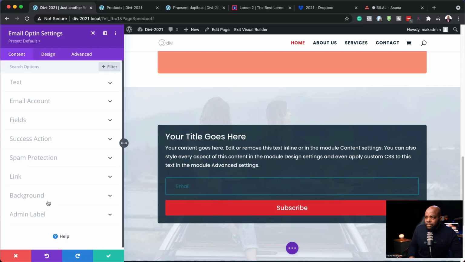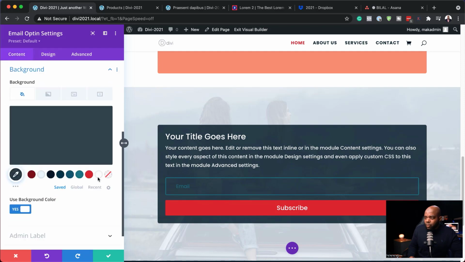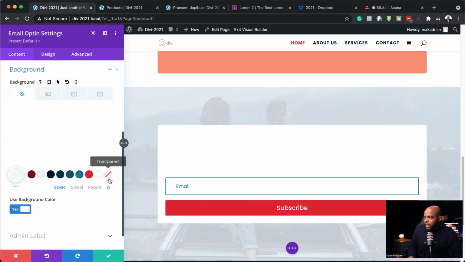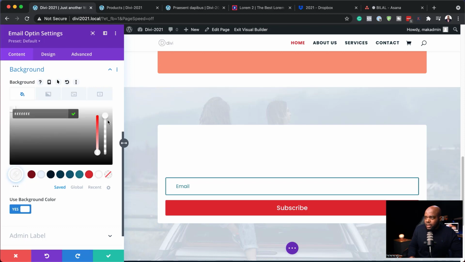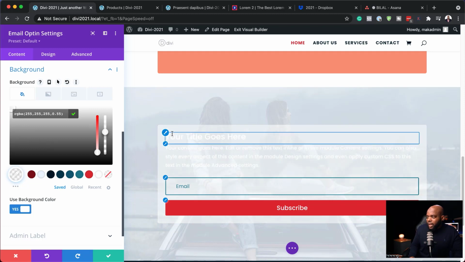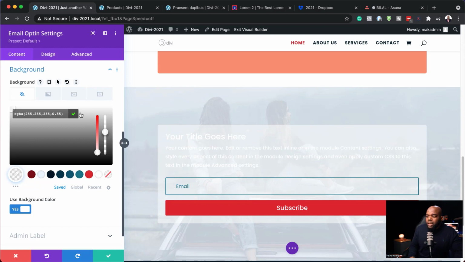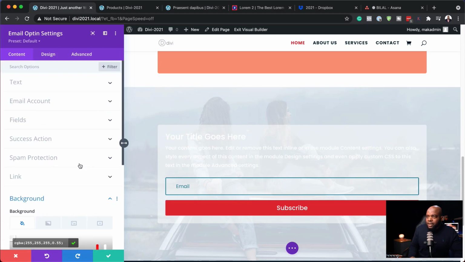So another color that you can play around with here is white. So I've just added my white there. And I can also add some transparency to that. So this could be an option that you may want to go with. In fact, you know what? Let me try white. Okay. Now let me go in and customize the text that I've just added here.